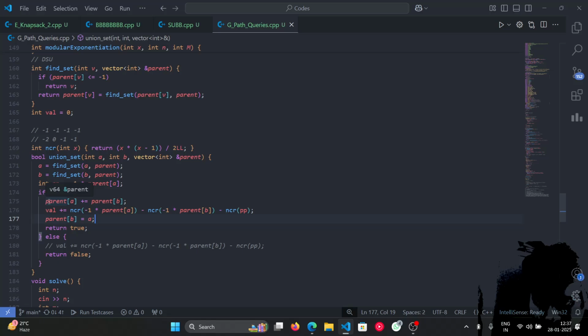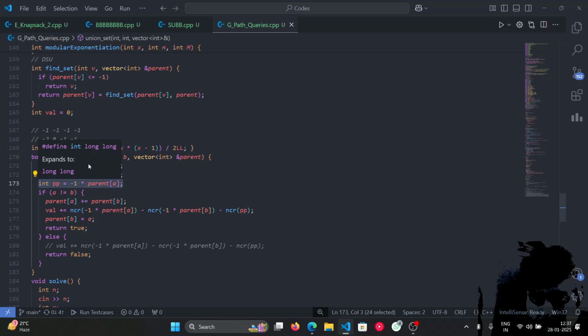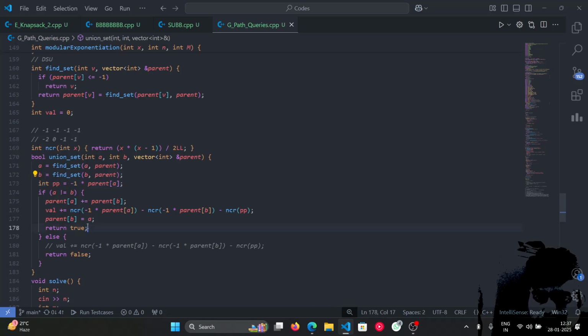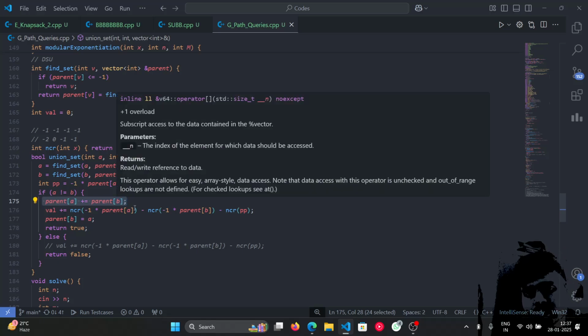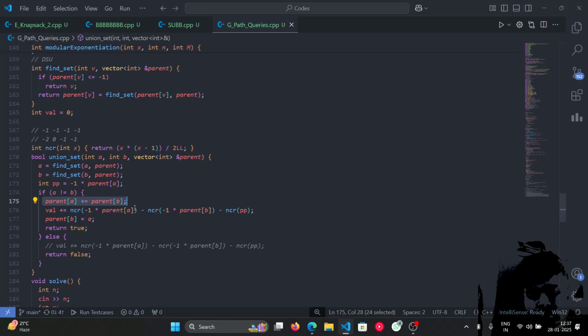Now we have two values, A and B. A will have some number of children in it, and now I have increased the value of A because A is the parent and B is getting inserted in A. So parent of A is increased by parent of B. This is the new value, the n plus m value.